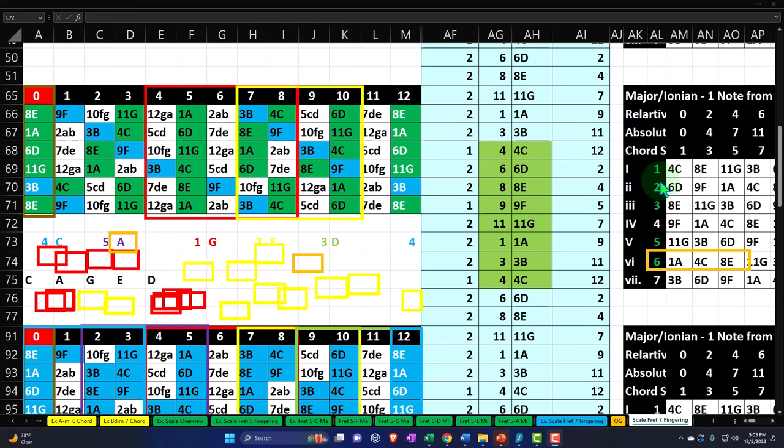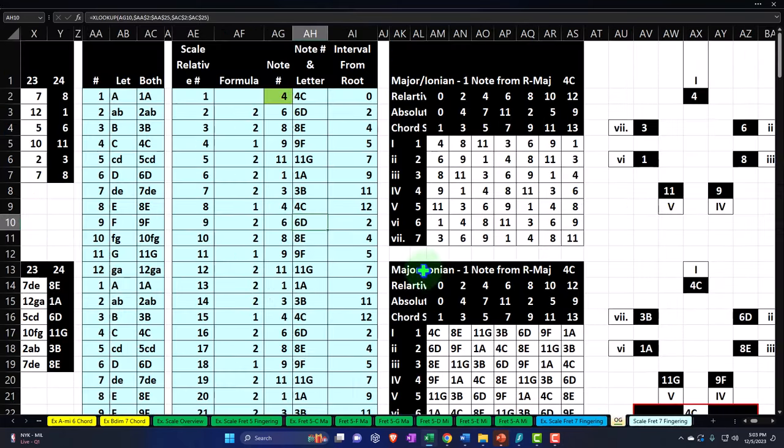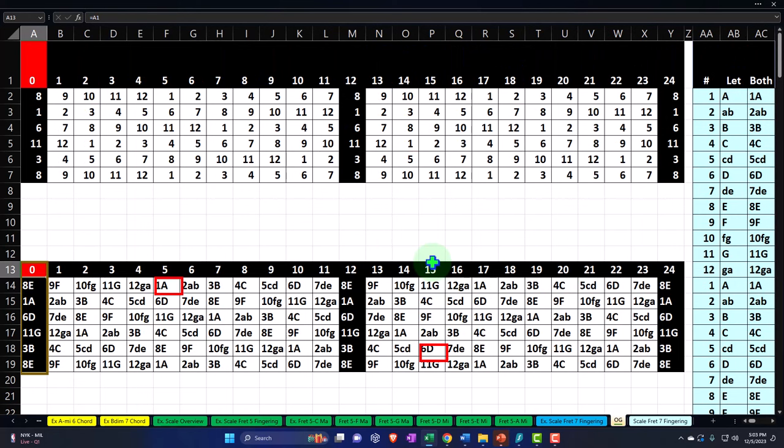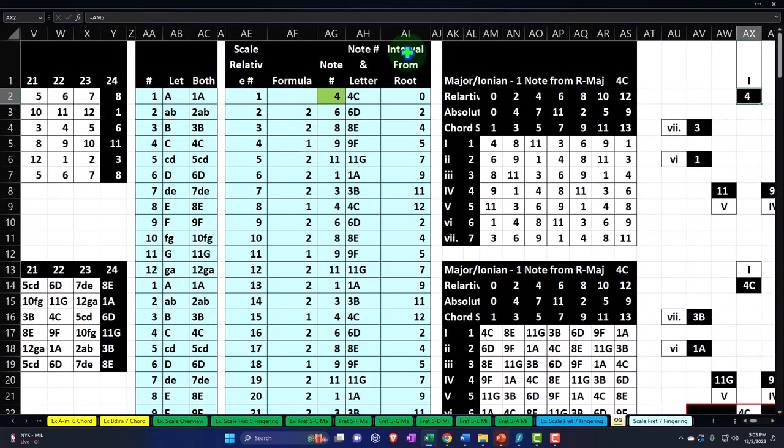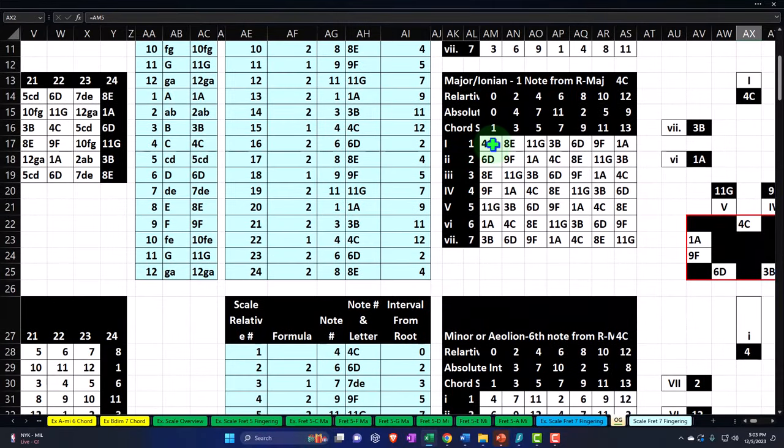If you do have access to this workbook, there's a bunch of tabs below, including the OG orange tab representing the original worksheet, now acting as the starting point, having our entire fretboard mapped out, giving us our entire musical alphabet in letter format, number format, and combining letter and number format, providing an adjustable key that can be changed with the green cell, which adjusts the key of the worksheets on the right, providing the notes in that key, the chord constructions, the interval information, and more.